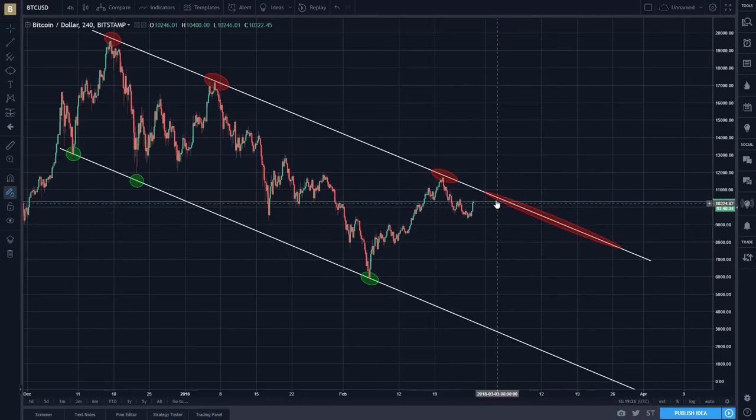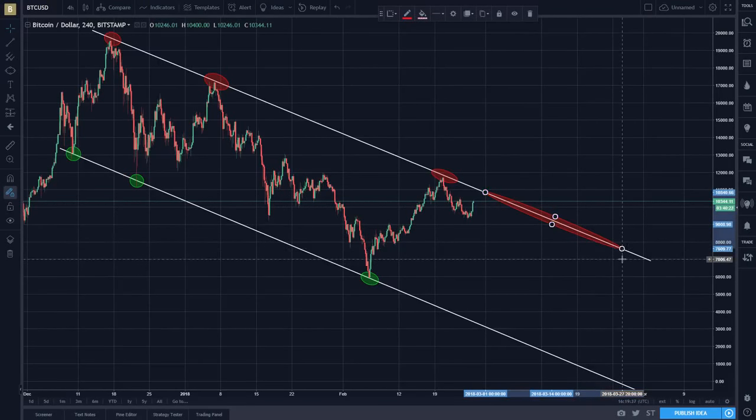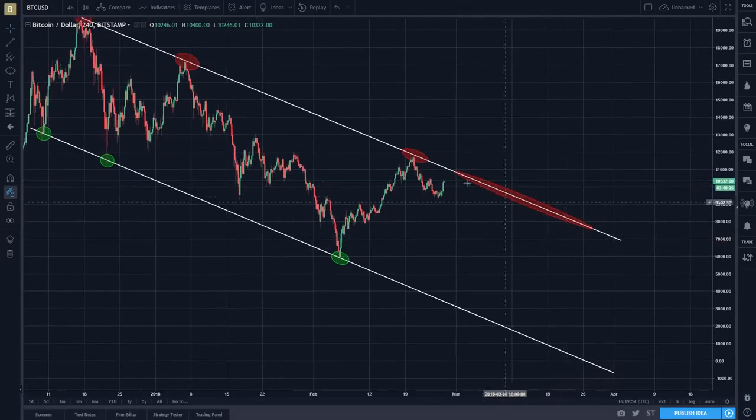So that's our reversal zone, and it's in here. It depends on when we get to this zone, but it could be 10,800, and as we fall off, obviously the price goes down. The reversal zone price kind of drops off a little bit. So down in here, we could be looking at 9,000 down here, or we could be looking at 7,000, 8,000. It all depends on what happens in the next few weeks, the next month or so, even beyond that. So that's our reversal zone. That's the zone where we need to break out of, or we're going to bounce off of, right?